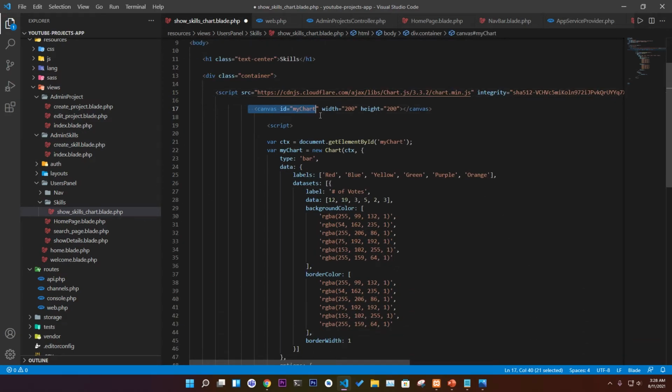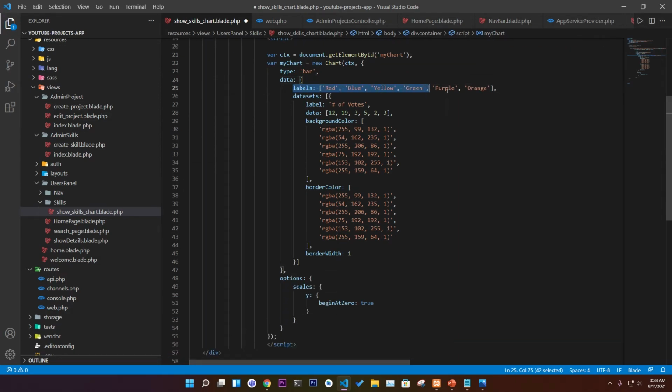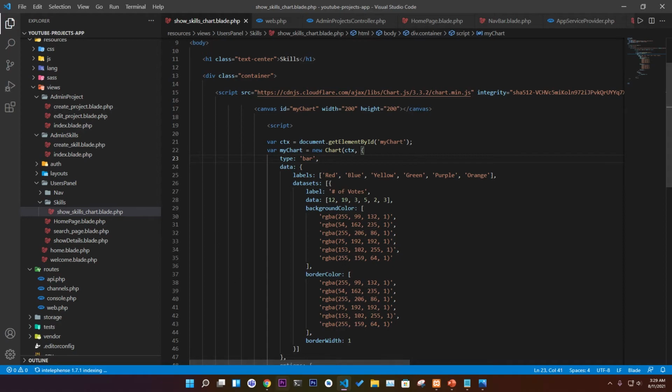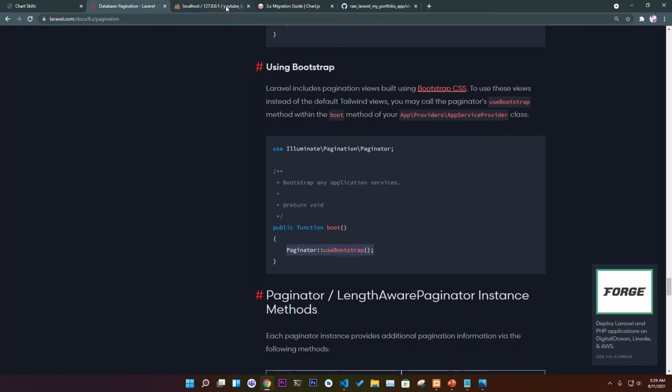Then you write the canvas id of chart, and we're going to get this information, get element by id based on my chart, and we're going to create a variable and a new chart, and you're going to pass this information context, and its type is bar chart. And then again in the data, we're going to query every single piece of information of the technology section in the label, and in the data we're going to show the score, and just save it. And I think now it will look a little bit better.